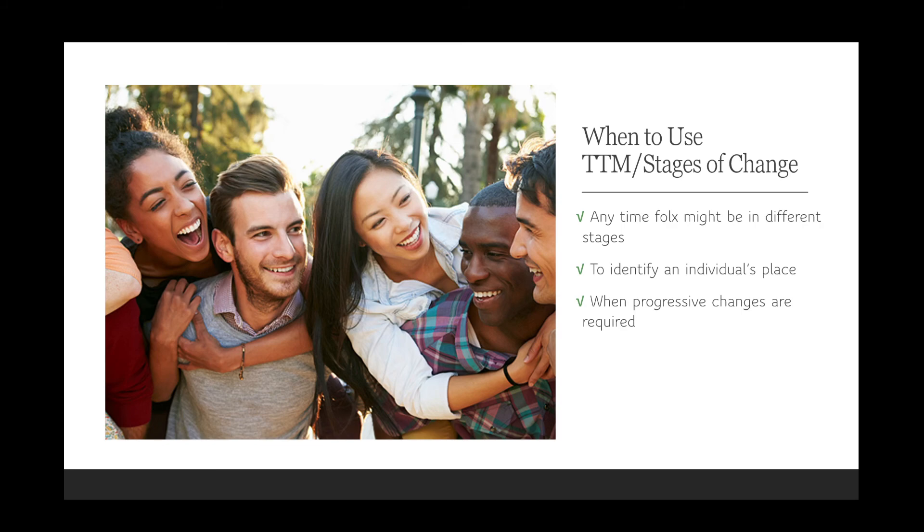Here is where we operationalize all the best practices and theoretically based change theories. I think that's an important side note too, is that the trans-theoretical model identifies where people are, but generally requires other constructs and theories to help inform our work in moving the person through the stages. This would be true when we're attempting to maximize the effects of programming. We would plan a program for folks in contemplation very differently from folks who were in action, for example. Ultimately, the trans-theoretical model helps us reduce those differences within our programming groups such that our interventions and educational programs are likely to be more effective.